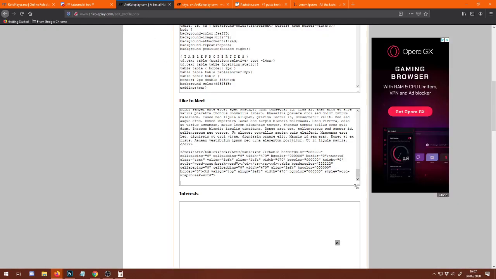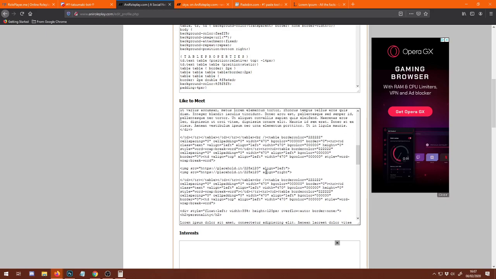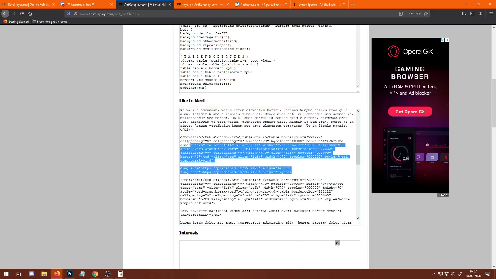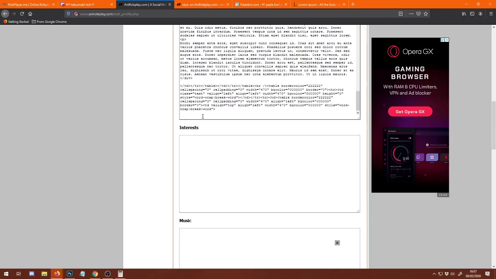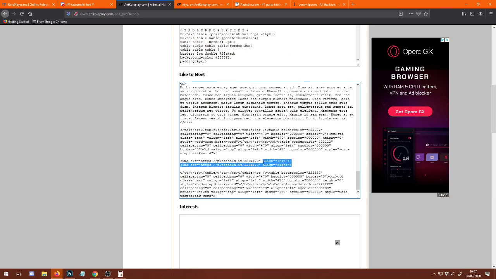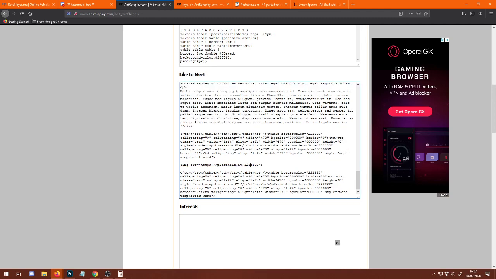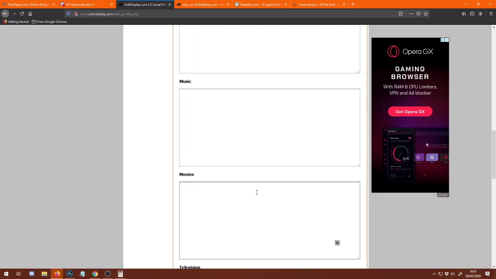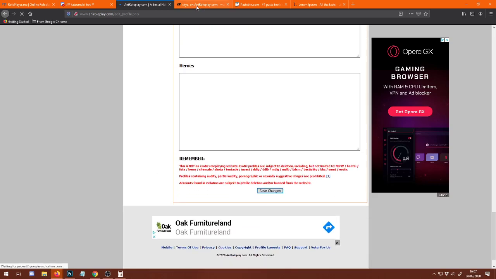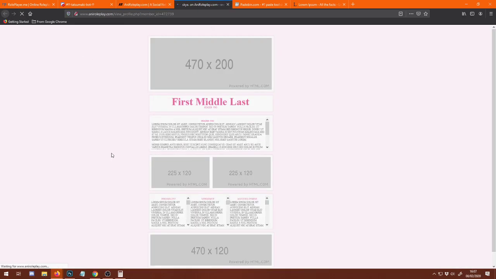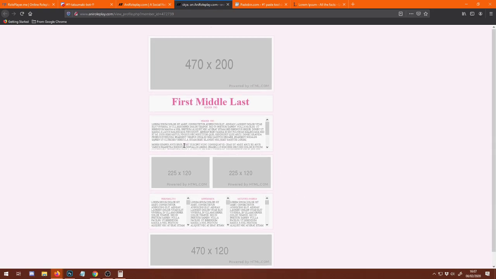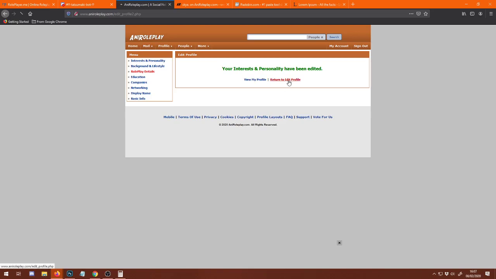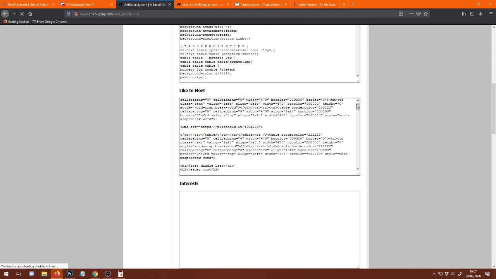And you can copy and paste certain parts as well. So hypothetically, if you want another image, you could just go, right, I'm going to copy this bit, paste it here, and there you go. And then you can just be like, I now want a big one, so let's go 470. And click save. And then you've got your image there. I need to change the sizing. So yes, you can play around.